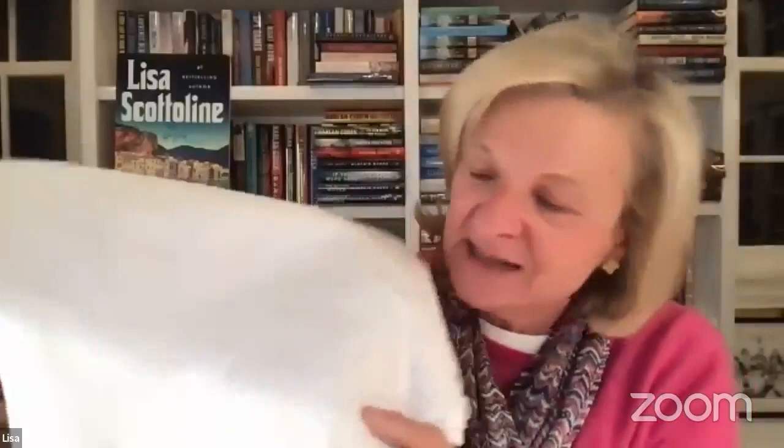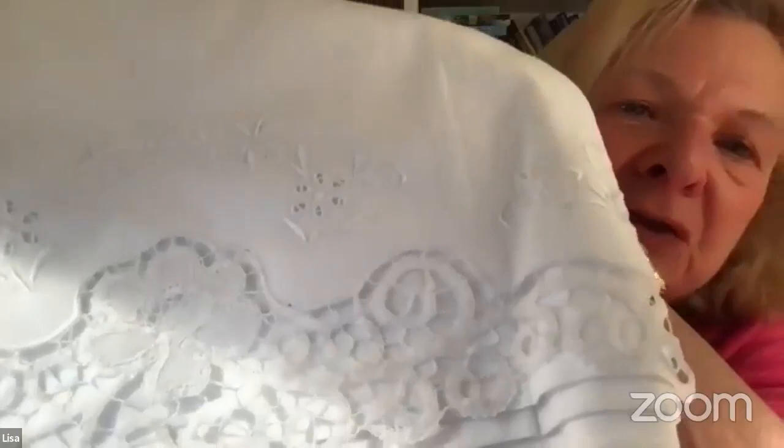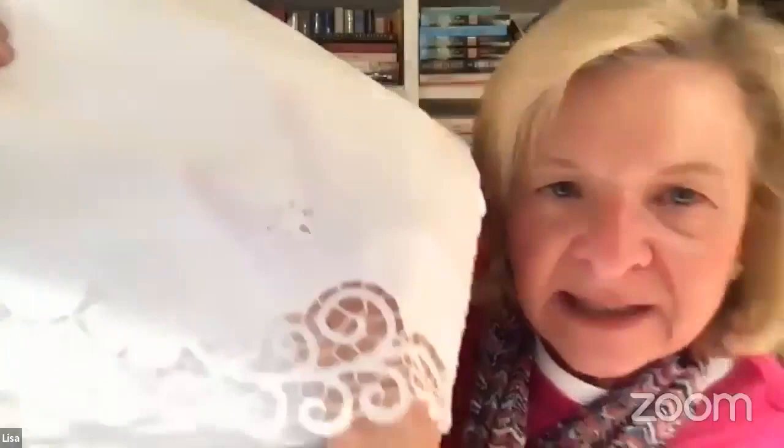But if you could see what these are like, I don't know if you can see it, but it's so gorgeous. And those of you who do any kind of needlecraft, I'm a big needle pointer. I collect quilts. The batting on this, the lace, the doily, look at this. It's stunning. It's all handmade and it's a beautiful, beautiful sheet. I can't bring myself to put it on the bed because dogs sleep on my bed and I would never forgive myself. But I did bring it home to show it to you and just to experience it and have it forever because it's the coolest thing ever.